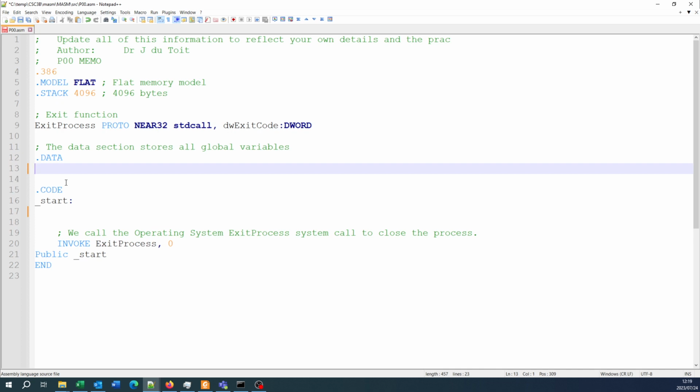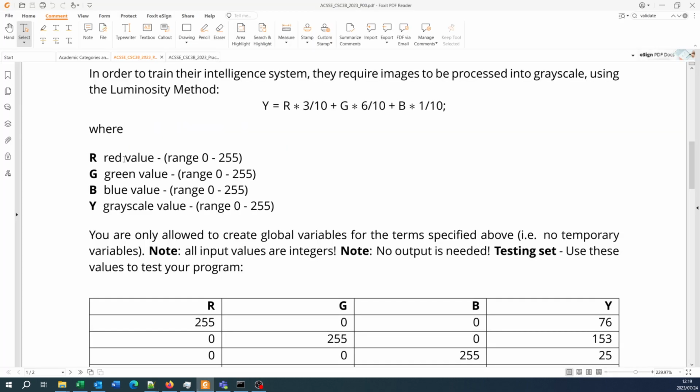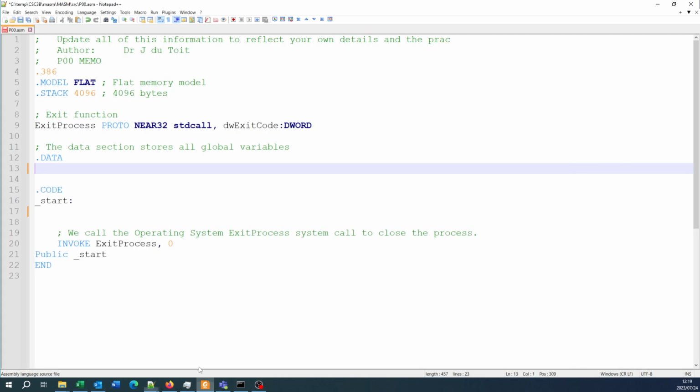So in .data, we need three different inputs: one for red, one for green, one for blue. So I'm going to create three little labels here, each pointing to a specific memory location. I'm going to call mine int red. How much memory do I allocate for this label? I'm going to make mine a DWORD, which basically means it's 16 bits.